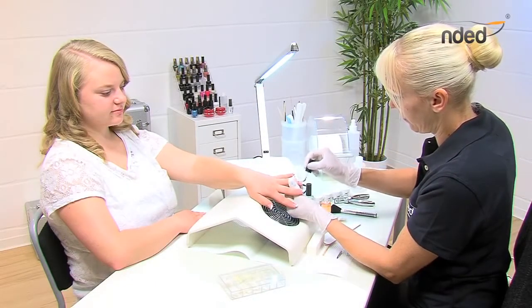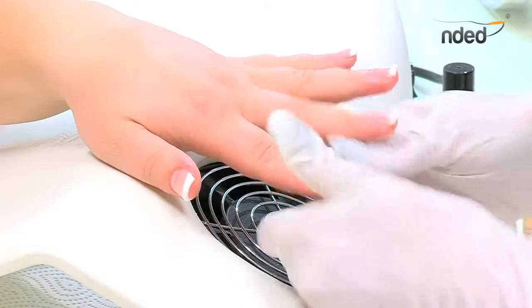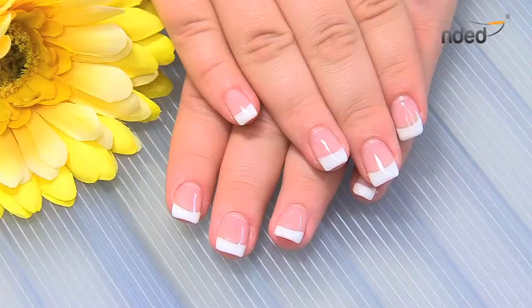As a finish and for care, I recommend one of our scented cuticle care oils. Here is the result with the products from our starter set.